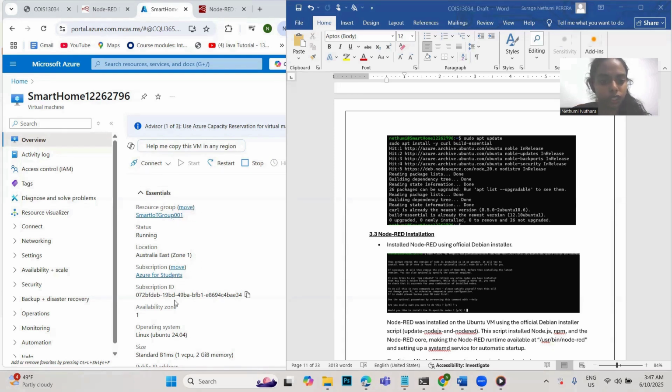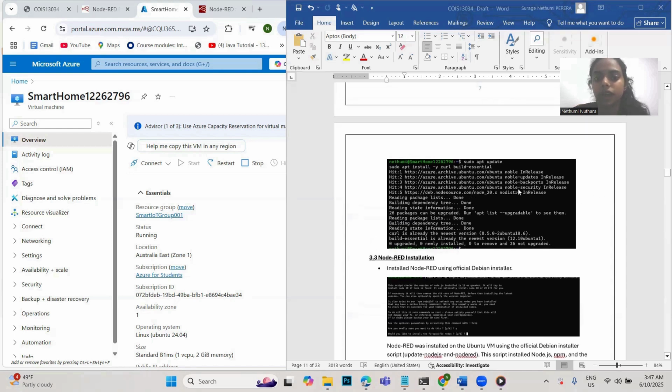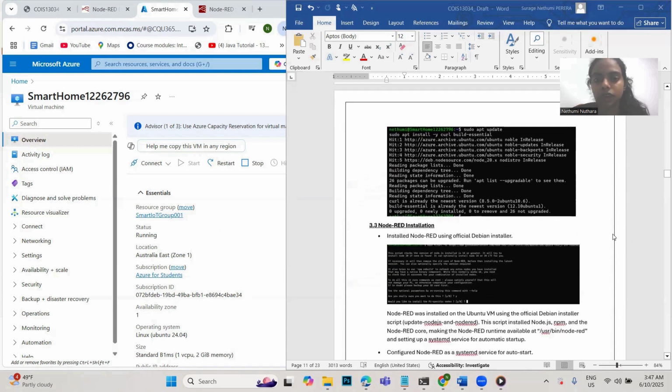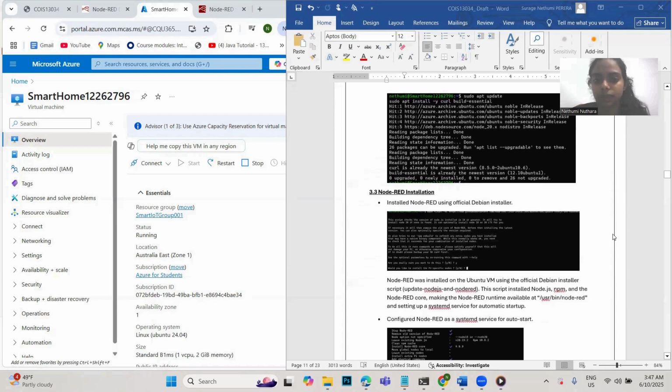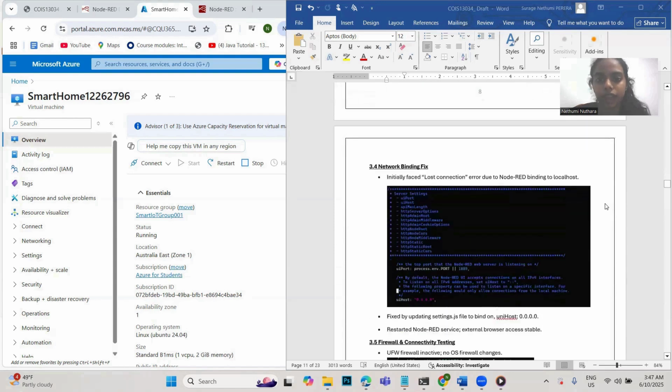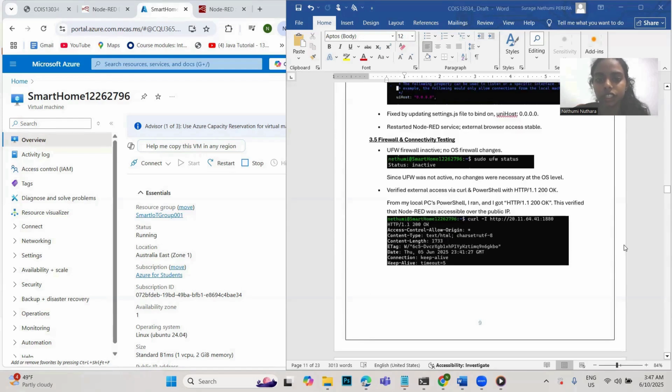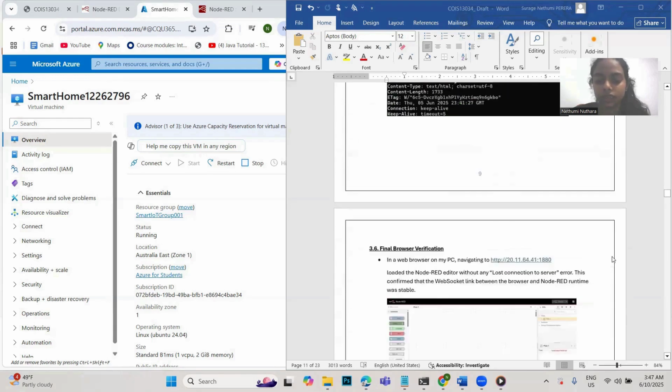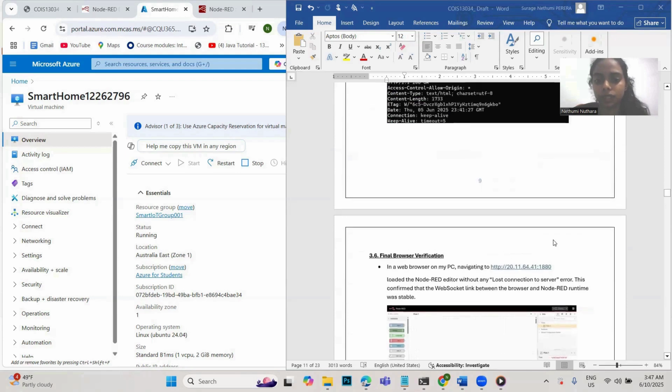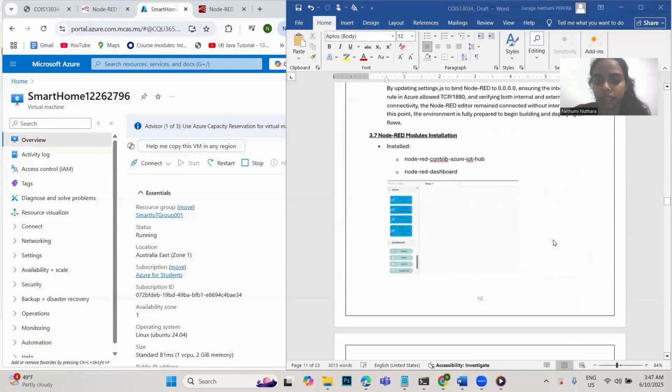We installed Ubuntu Server, connected using SSH via PowerShell, and updated the system using sudo. Finally, Node-RED was installed using the official installation instructions, and after configuration I was able to access Node-RED remotely via browser using the public IP address of my Azure VM.